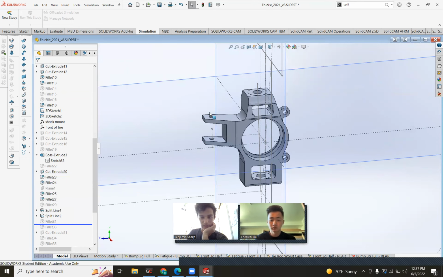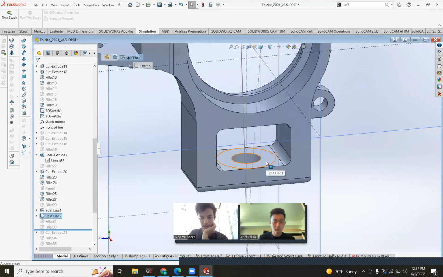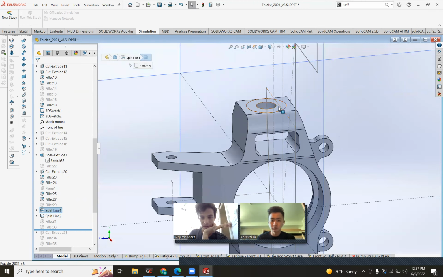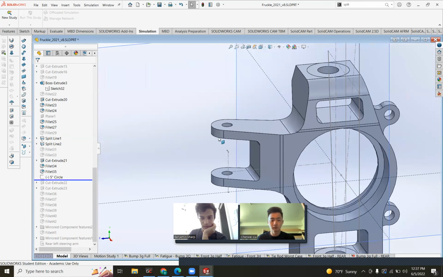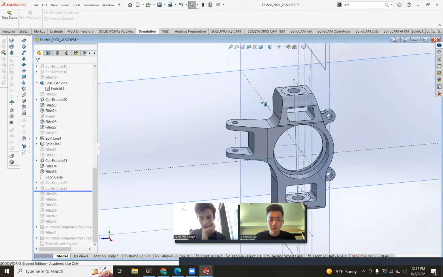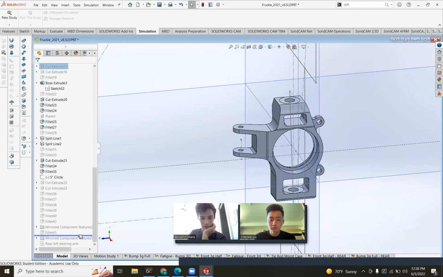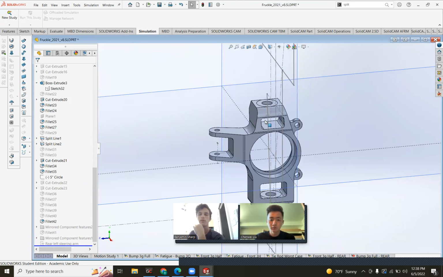And then if we just take this all the way down, these are more fillets. The split lines are for FEA here and here, and I'll talk about why. And then I made this look nicer and rounded. Pretty much done at this point. All of these other features are for the rear knuckle.